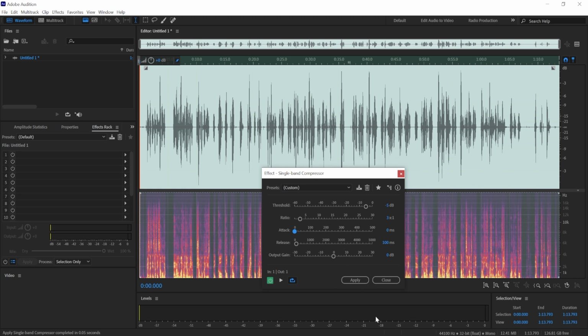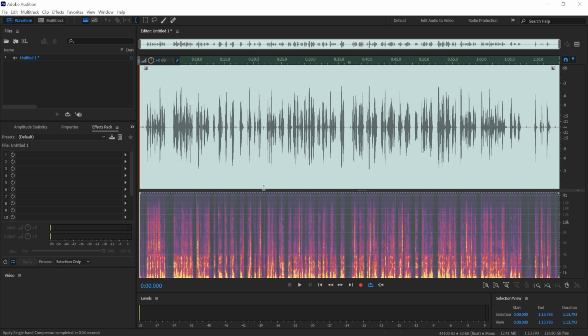So let's apply these settings here. And as you can see, I made my whole audio recording more compressed. So it lost a lot of its dynamics. It's not as dynamic because it has a lower, let's say, amplitude, and I reduced the dynamic range of it.